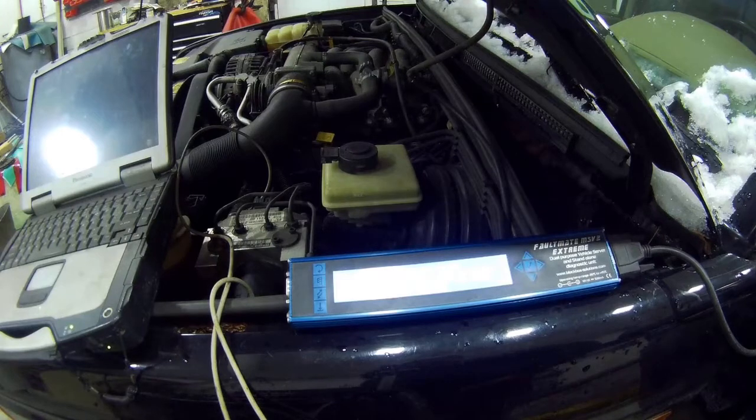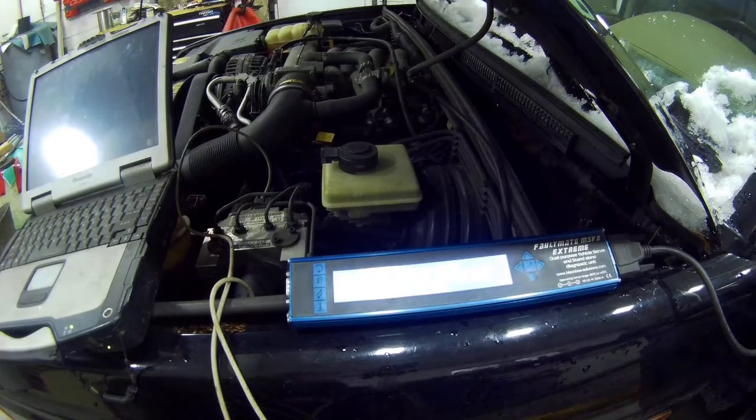I'll let you make a decision and see what you think. You can imagine I'm disappointed in this — I spent an awful lot of money on it. This is why mechanics charge what they do: we have to charge for all these expensive tools, and if they're no good, you've got a drawer full of expensive bits doing nothing.